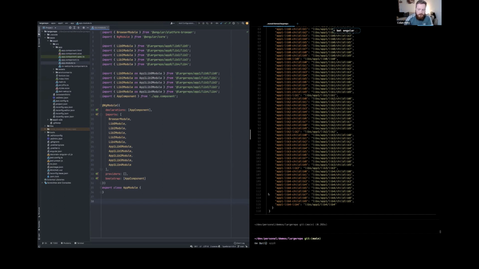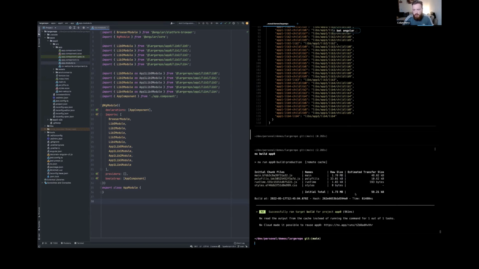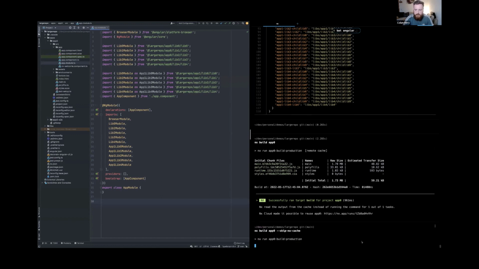But when we run NX build, and this will just use a standard Angular builder, we'll see that this will take, it used cache for it, but before it took about 81, sorry, I'll just delete the cache, it'll be easier. So now this is running. This is using the standard Angular builder to build the full application with all the libraries, no vertical slices, just the full application as it stands, all hooked together.